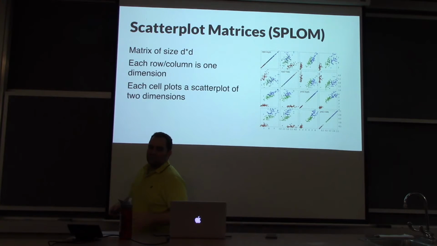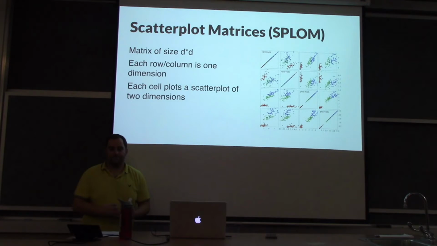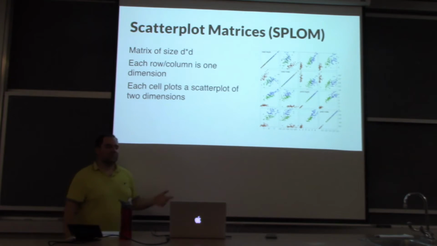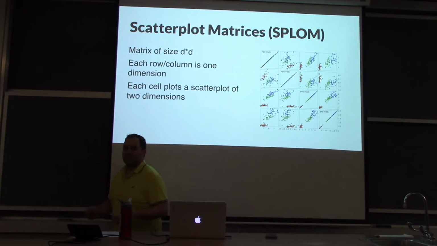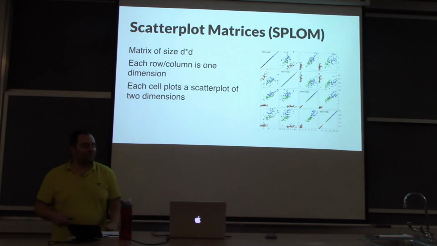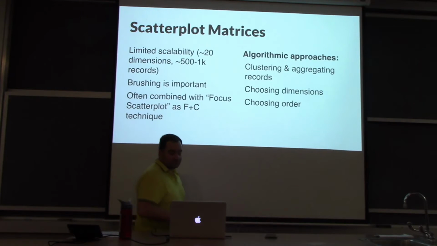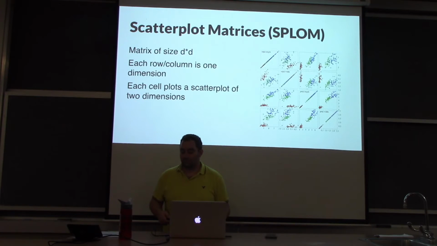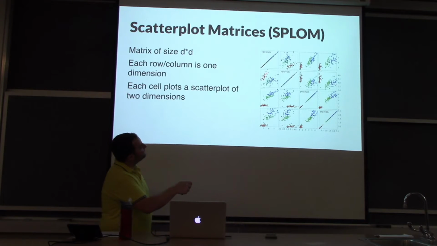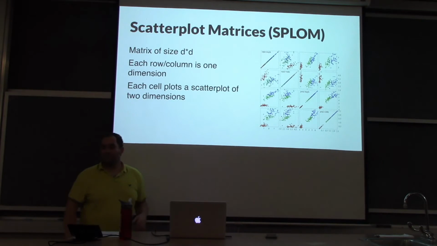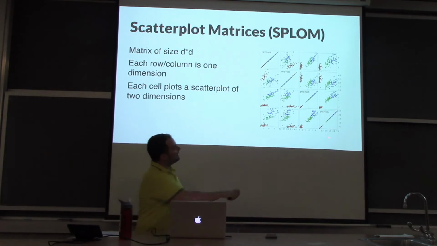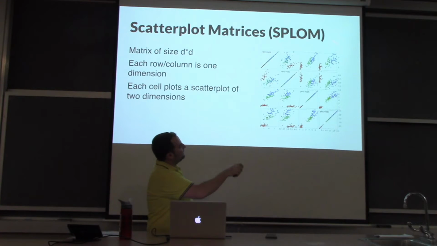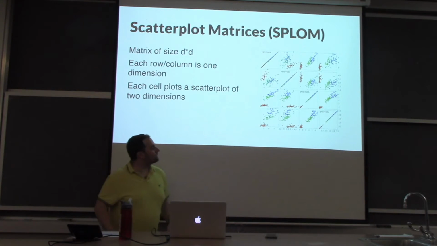What could be one of the drawbacks of this technique? We're using a lot of space already for a 4 by 4 matrix. If I have more than, let's say, 5 or 10 dimensions, this can get pretty big. Where's the symmetry you were saying? The symmetry: this chart here corresponds to this chart here. It's just flipped over. Okay. Along the diagonal, you wouldn't need those at all.